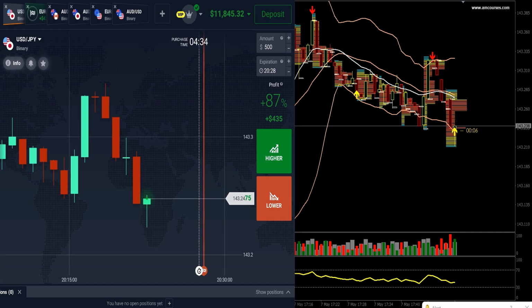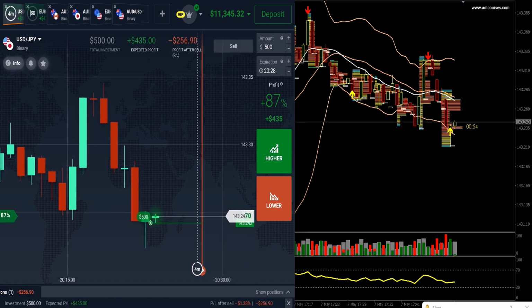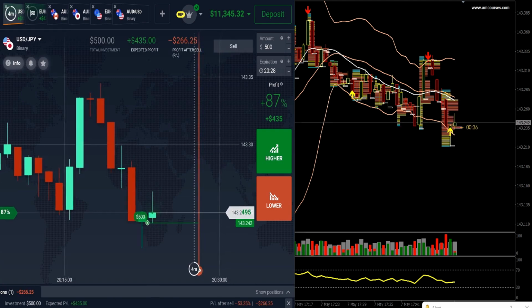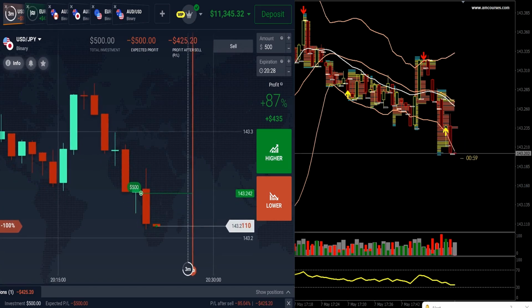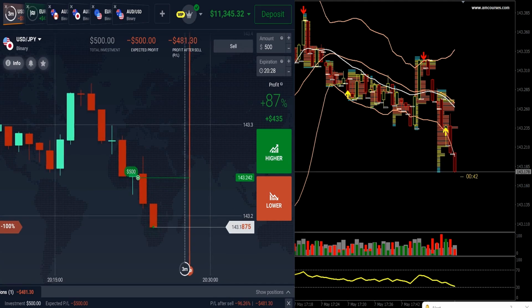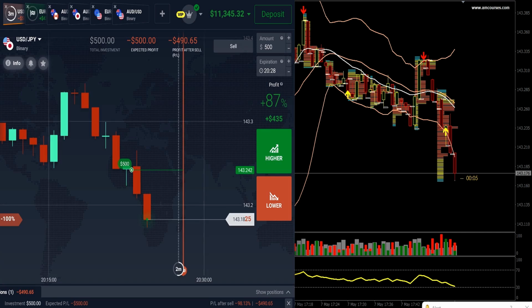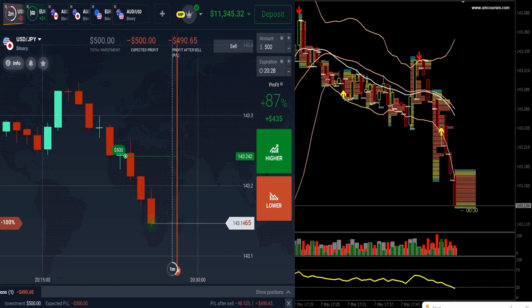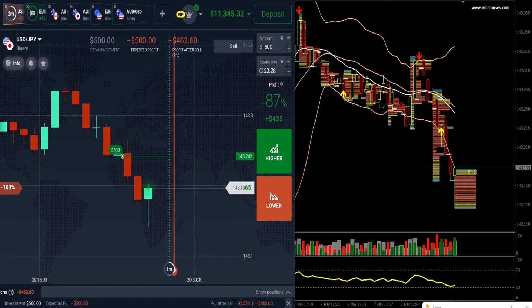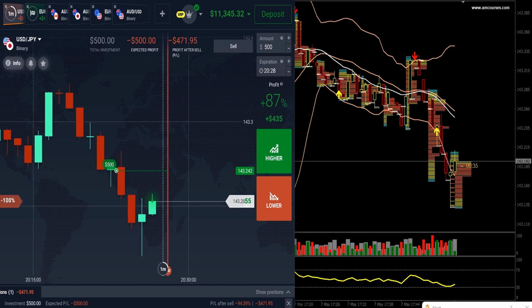Let's get started. All right, traders, here's our perfect setup for a buy trade. As you can see on the chart, the price is touching the lower band, which acts like a support zone. And right now, we've got a clear buy arrow from indicator. That's our signal. I'm placing a 5-minute buy trade on IQ option using a 1-minute candle time frame. Just as per our trading rules, it's very important to stay patient and only enter trades when the setup matches the exact rules. No shortcuts. This increases your win rate and helps you avoid unnecessary losses.